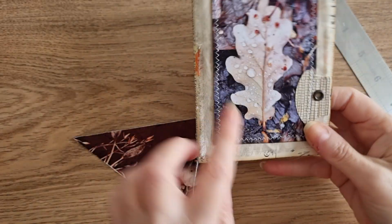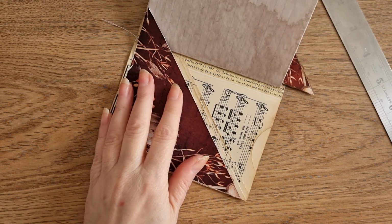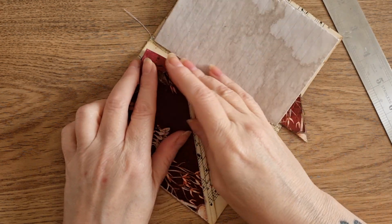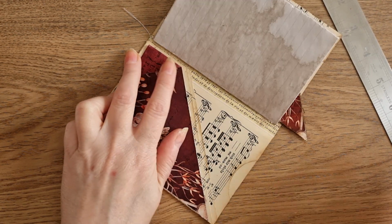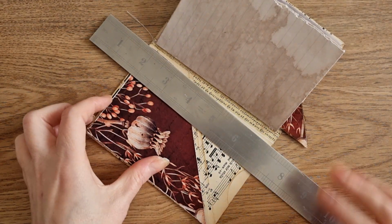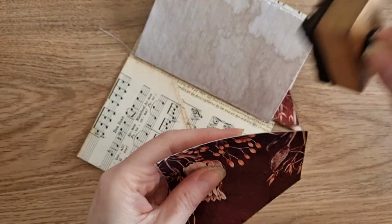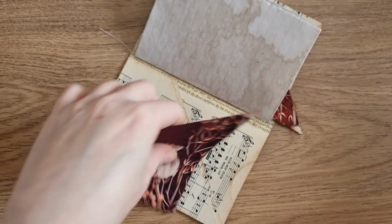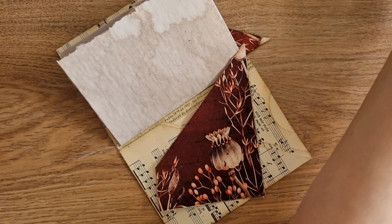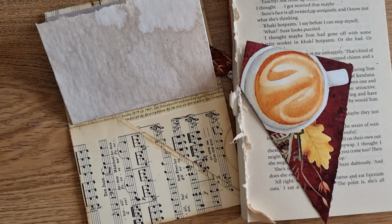It would also have been great if I'd put one of my own dried leaves on here in some acetate. So yeah, I could have done that as well. But using the photo, it's nice to use my own photos in things. And it works so well with this kit. Okay, let's glue these, excuse me for stretching, down. I've got to make sure I'm gluing the right way.